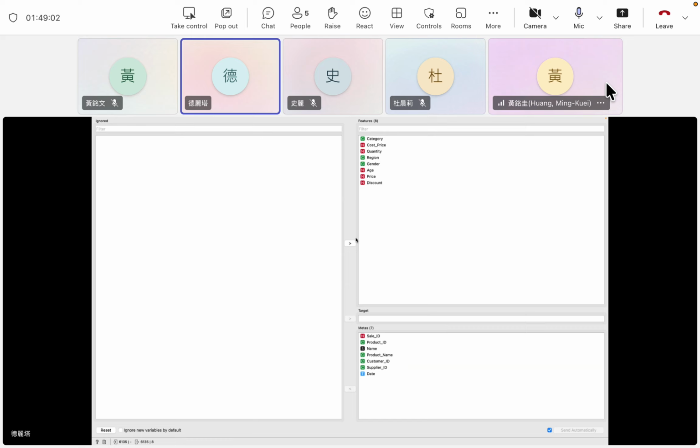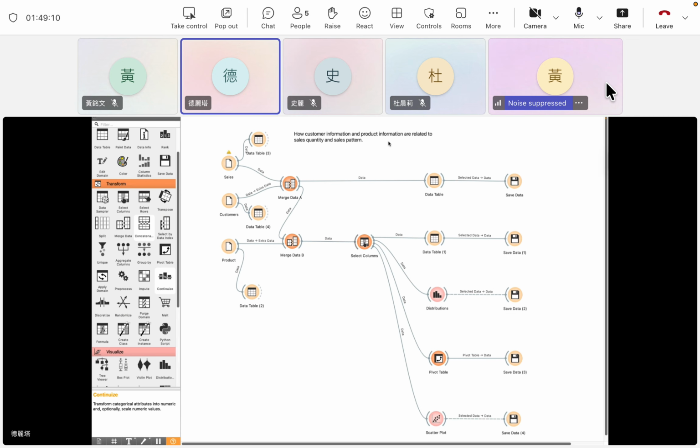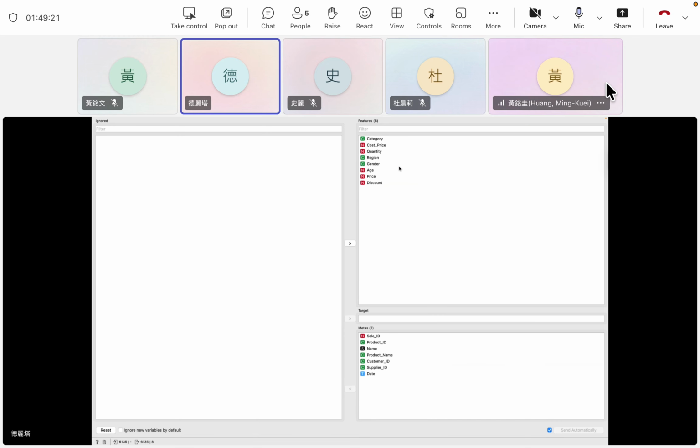Based on what kind of consideration? Yes, because what we are looking for is the customer information and the product information that relate to the quantity and sales factors. That's why we put the features and the metas like this.